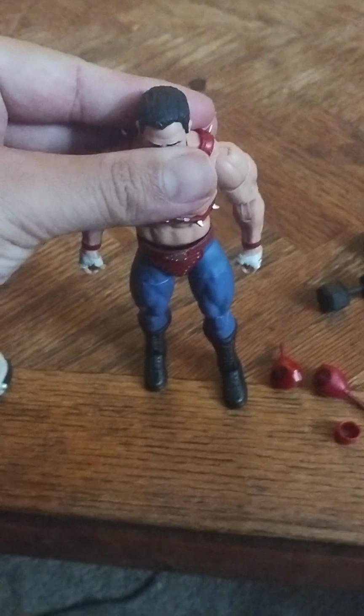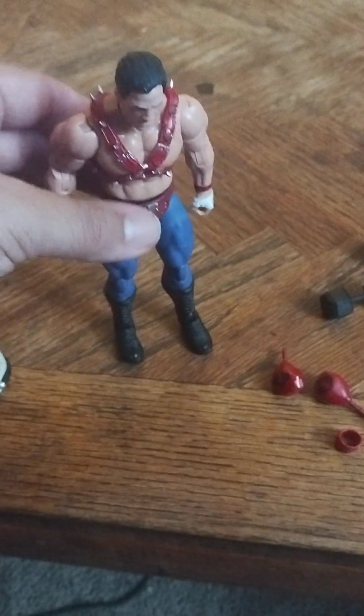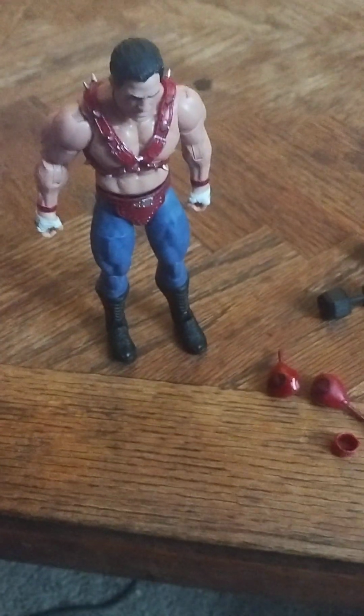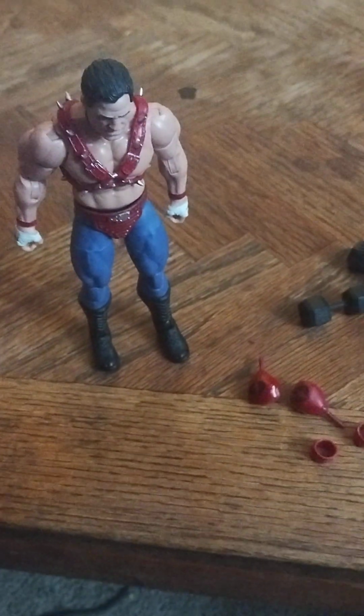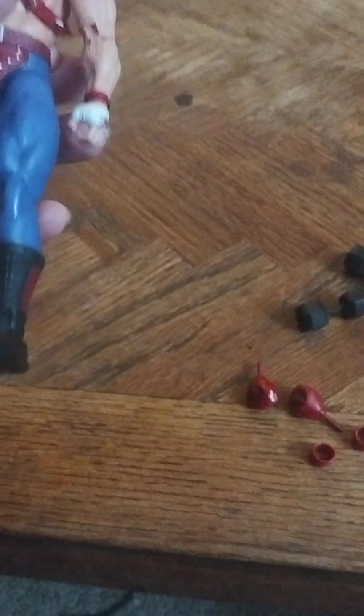He looks like the kind of guy that would absolutely throw hands with Slaughter. And even if Slaughter somehow made him have a nosebleed and missing teeth, he would still be fighting. Hell, you could probably shoot this guy and he would still be fighting. So yeah, I mean, I like him. Obviously, his articulation's really good. As I've said, standard Joe articulation.